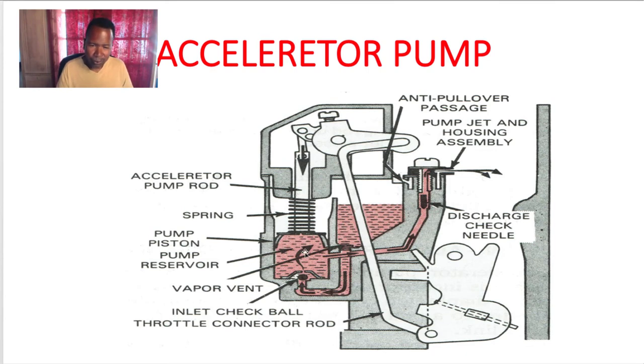It's going to push on this fuel. This fuel is going to be ejected through this port here, travel out here, and be discharged through the discharge port for acceleration, into the Venturi area, past the throttle plate, into the intake, to the cylinders. So again, the accelerator pump is for hard acceleration. It's also for cold starting too. I'll explain that later on though.